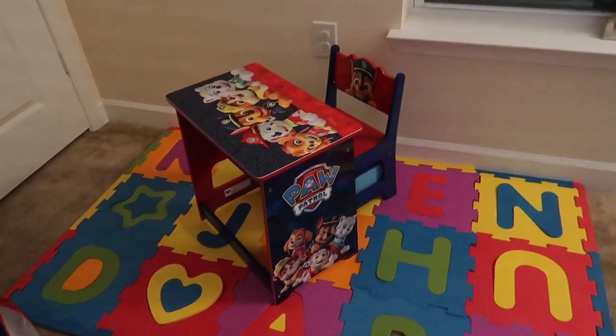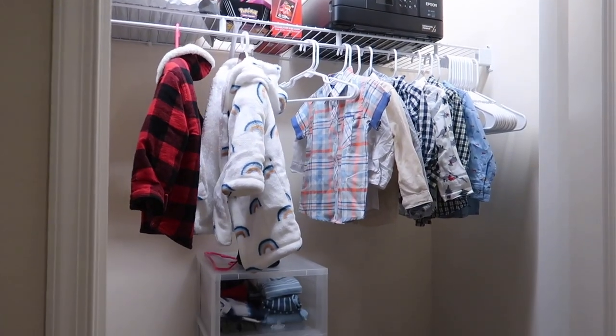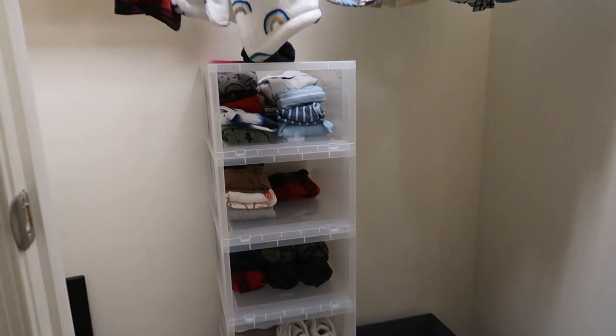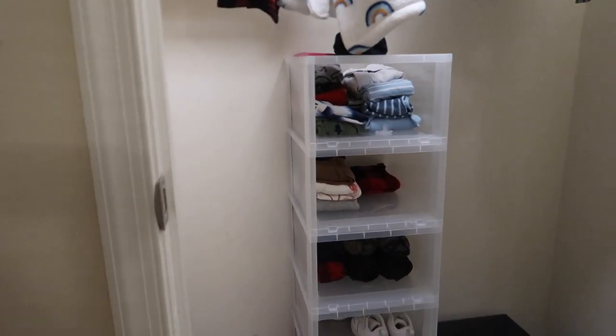Quick sidebar from future Patrick — this isn't Kylan's official room reveal. We filmed all that stuff about two weeks ago and we already decorated and did some stuff to his room, so it looks a lot cooler now. We had to wait for some things from Amazon. There's still a little bit of touch-up I want to do because the theme of the room is Marvel. We'll reveal his room probably next week — no promises, it's just hard to push out videos right now with everything on our plate. Back to the video: one closet already has his dressier shirts hung up, and I cleaned out and repurposed Patrick's old shoe organizer for Kylan's clothes.